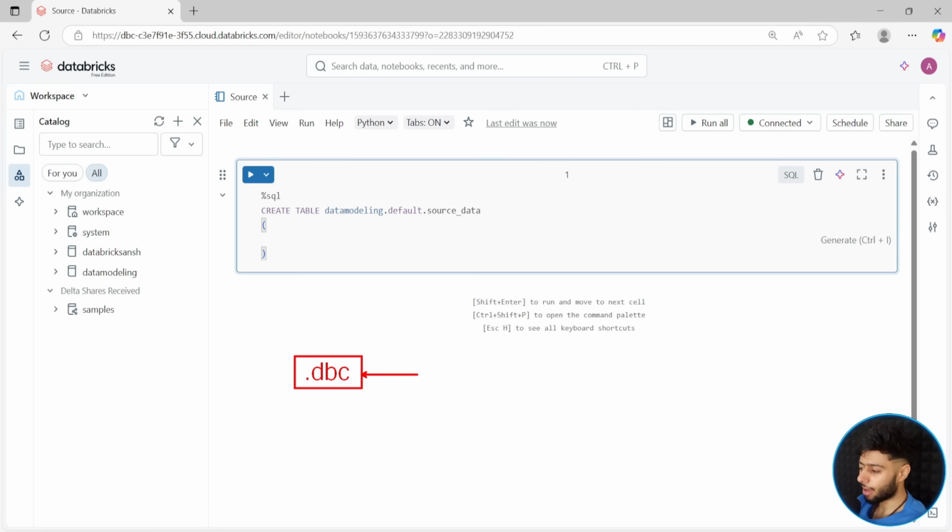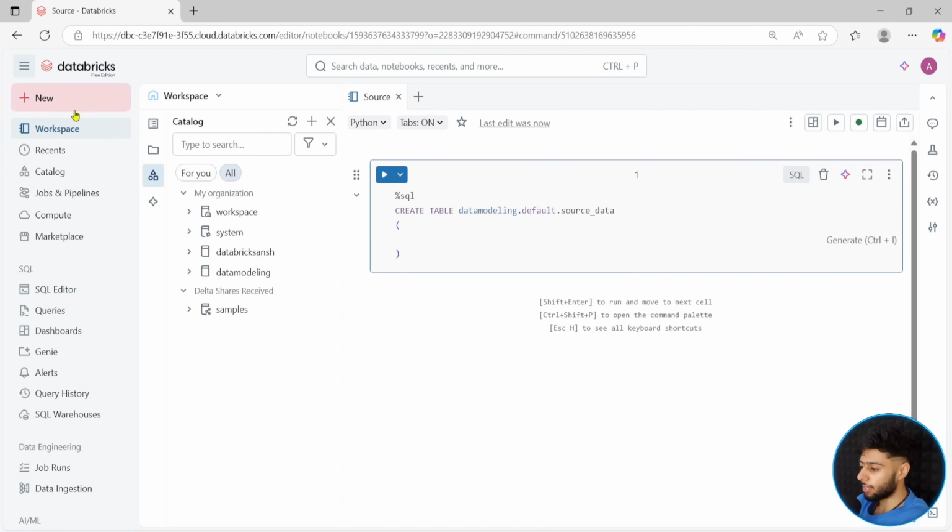This is called Databricks archive. So when you import this .dbc file, it will import all the notebooks. Obviously, when you click on that GitHub repository and say, hey, the .dbc file is empty, it is not empty. You need to import this in Databricks. Let me show you how you can do that.